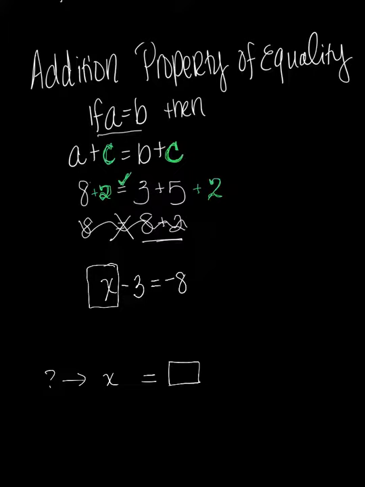In order to get here, I'm going to use the addition property of equality to solve this. So what that means is I'm going to add the same thing to both sides. What could I possibly add over here to get my x to go away? Well, since I have a -3 over here by x, what is the opposite of subtraction? The opposite of subtraction is addition. All right, this brings up another important term, inverse operation.